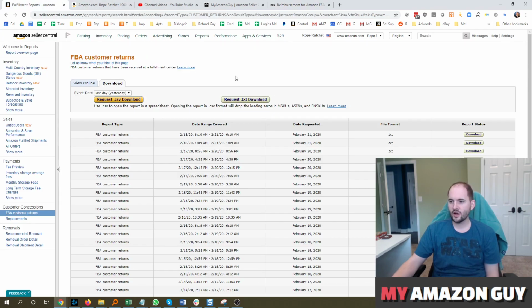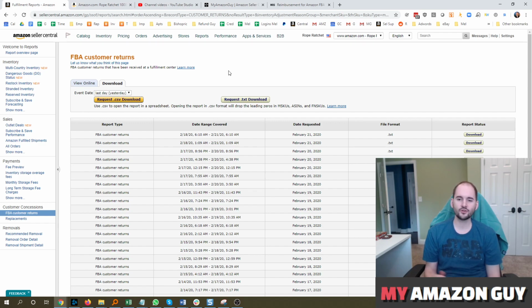Back to the return question though, if you wanted to know whether your return percentages are high or low, it depends on your category. If you're in clothing, obviously it's going to be higher because of fit issues. But typically speaking, returns should be anywhere from 2 to 5%. It is usually double or triple return rates for other platforms such as your website or eBay or another marketplace, and that's because Amazon's Prime program promotes easy returns, and that allows for higher conversion rates on the platform, which is generally beneficial. If you don't allow for easy returns, overall sales will go down.